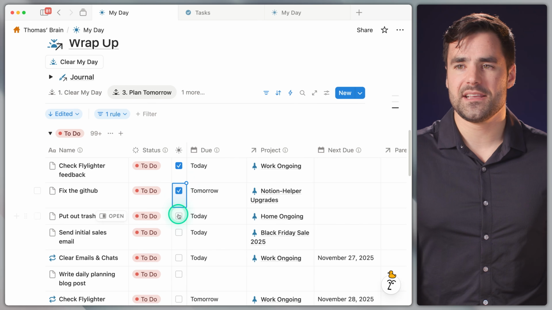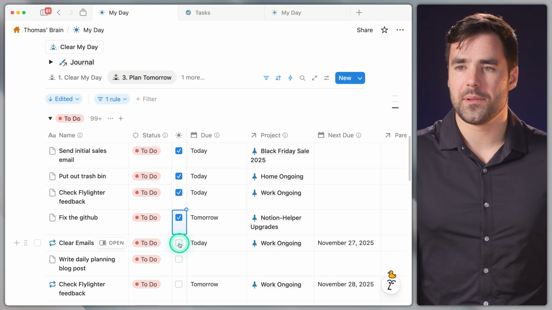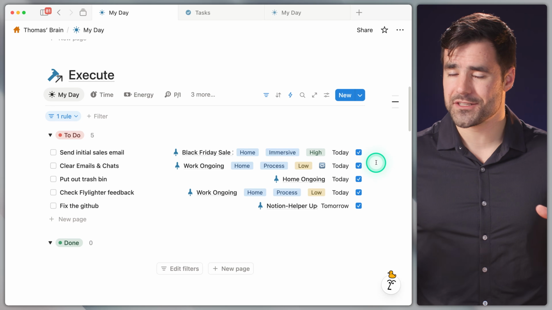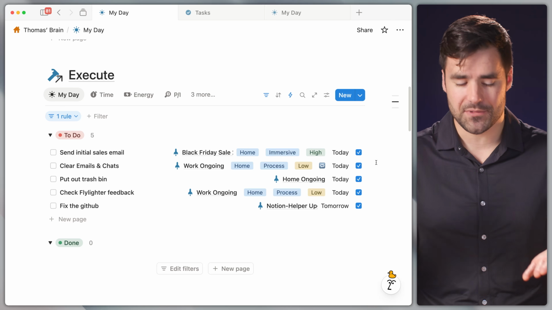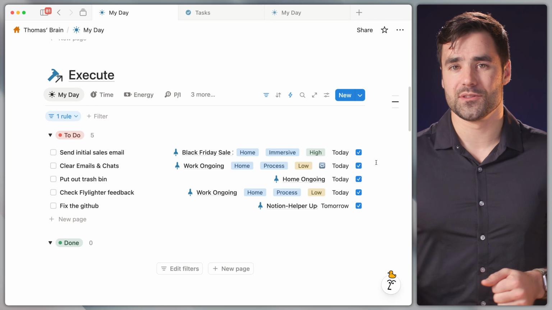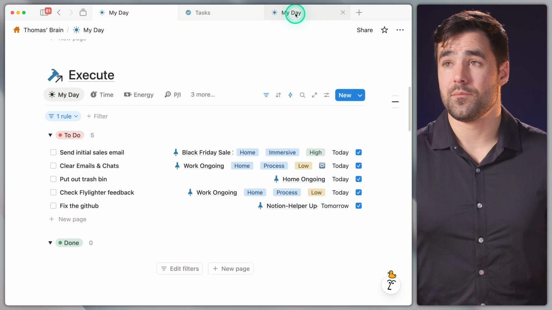So yeah, I didn't get any of these done. Let's just go ahead and populate the list again. It looks the same as before, but there was a crucial step that happened. You actually took the time to clear it off and then deliberately say, yes, this is what I'm working on tomorrow. I think that's the most important part. So we can go ahead and build that out.